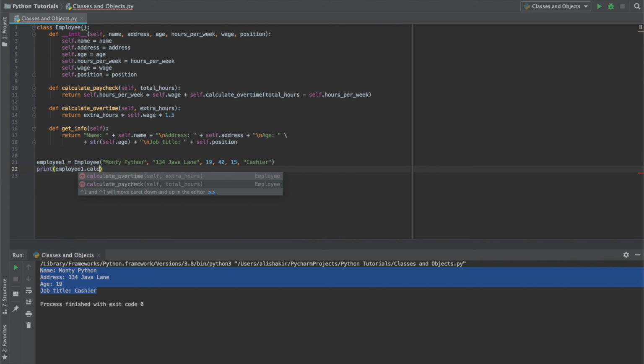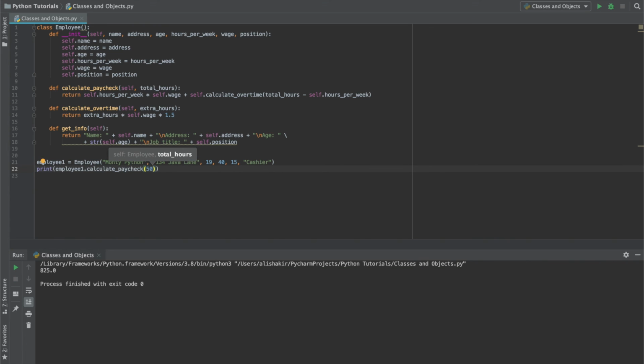Let's say we can say calculate paycheck, say he works 50 hours. We can calculate how much money our employee right here needs to make at the end of a week. And you can also print out all of the instance data inside of our employee individually. So if we wanted to print his name, wanted to print his age, all of those things will work just fine.